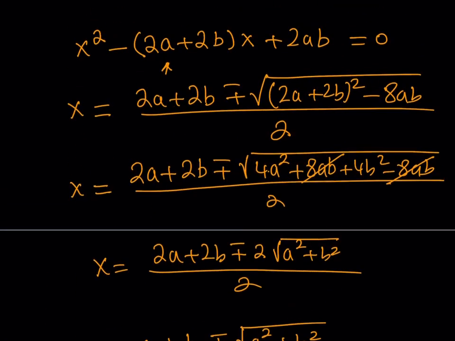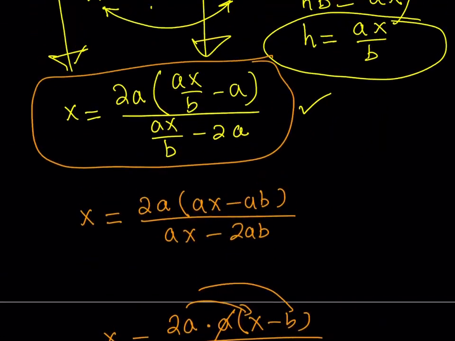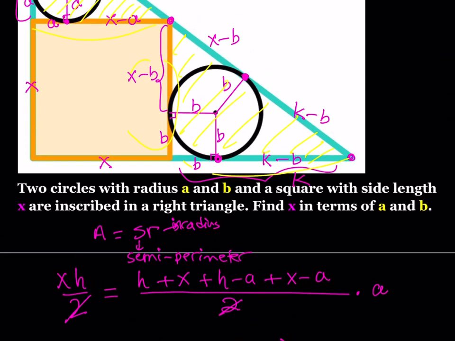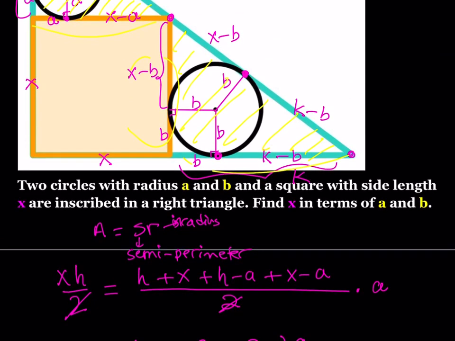First of all, if you go back to the original picture, you'll notice that x is the side length of the square, and obviously x is greater than b. You see that? That's definitely true, because otherwise x minus b would not be a length. It won't be positive. So x is greater than b. And in my picture from the drawing, you can safely say that b is greater than a. If it wasn't, it would be the other way around. It wouldn't matter. You can always safely say that x is greater than one of them, and that particular one is greater than the other one.